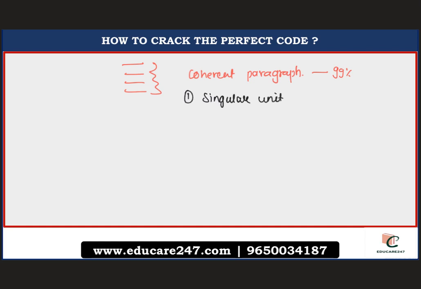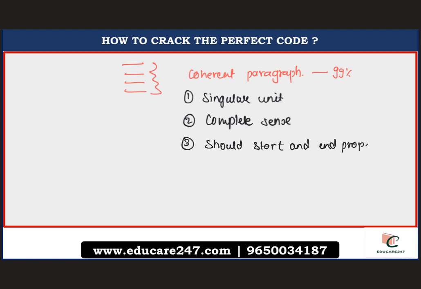It should completely fit into each other, the complete paragraph that you are forming. Second, it should make complete sense. The paragraph should not be of the type of phrase where meanings are not conveyed properly. And it should start and end properly. This is what forms a coherent paragraph. You should definitely know this. Now that we understand what is a coherent paragraph, we'll see how we can crack a simple parajumble question. I'll give you some pointers with the help of which you'll be able to tackle any parajumble question for that matter. So let's get into it.